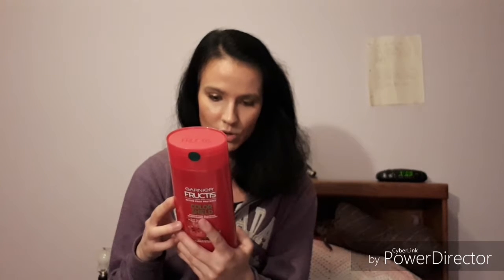First I'm going to talk shampoo. I don't really use any other shampoo besides Garnier Fructis Color Shield for fine hair. It's for up to eight weeks of color vibrance and keeps your hair healthy and strong. It's got active fruit protein, Acai berry, and UV filters to help restore hair's power to keep color looking and feeling fresher for longer.